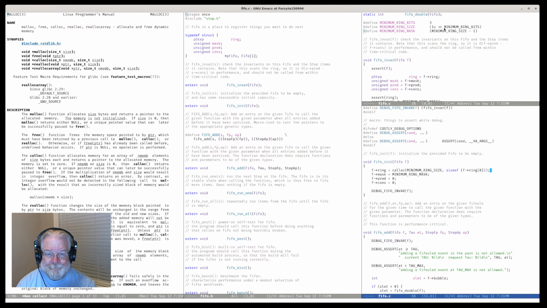Okay, we're going to do that. And we're going to drop into info fvar invar, and I think we're going to even do this invariant check even when we're not debugging. So that will catch, for instance, if calloc failed. Well, no, let's do that right here.